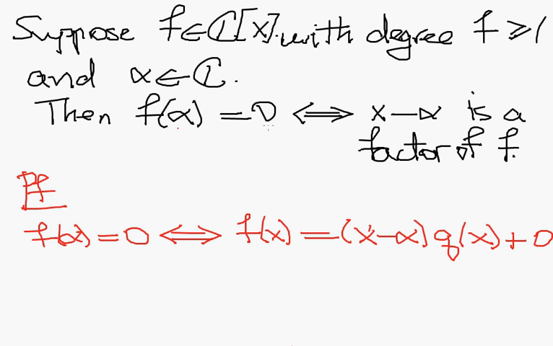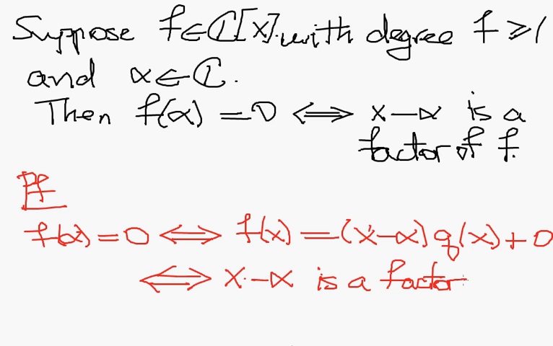That's from the remainder theorem, that the remainder that you get when you divide f of x by x minus alpha is the same thing as what you get when you figure out what f of alpha is in the first place. So with that information, that of course is exactly the same thing as stating that x minus alpha is a factor of f. And that's the end of the proof. So the factor theorem is a direct consequence of the remainder theorem.